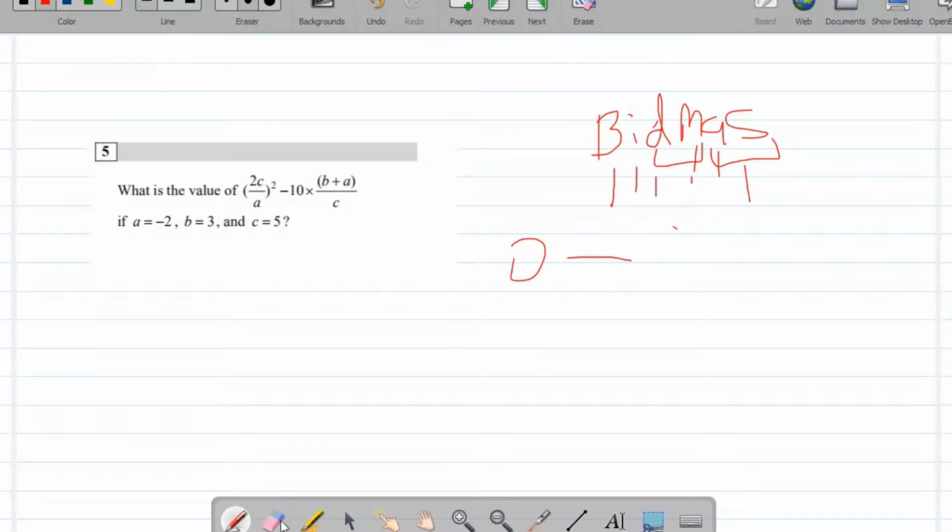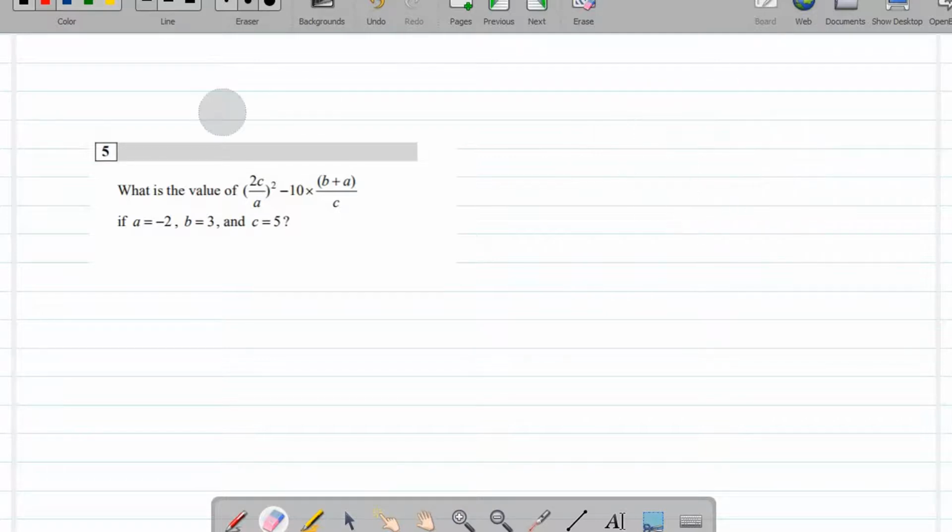Know that everything you do on BODMAS is going to show here. So the first thing you do is your brackets. Where are your brackets? This is b plus a. You cannot add this, but actually they have given us the options to substitute. So we're going to substitute into this for the bracket. We're going to solve b plus a, and b is 3 plus minus 2, which is 3 minus 2 and will give you 1.